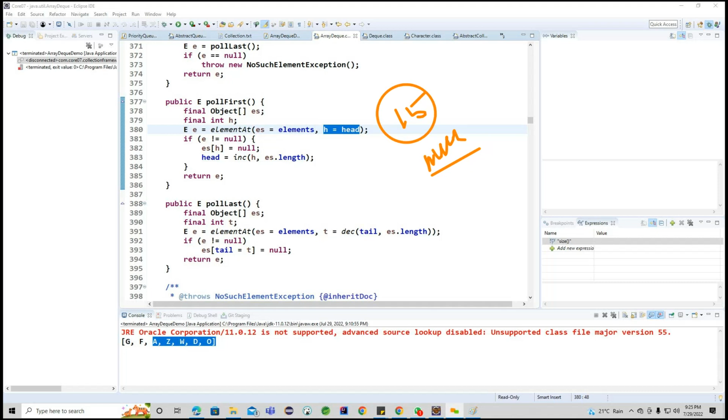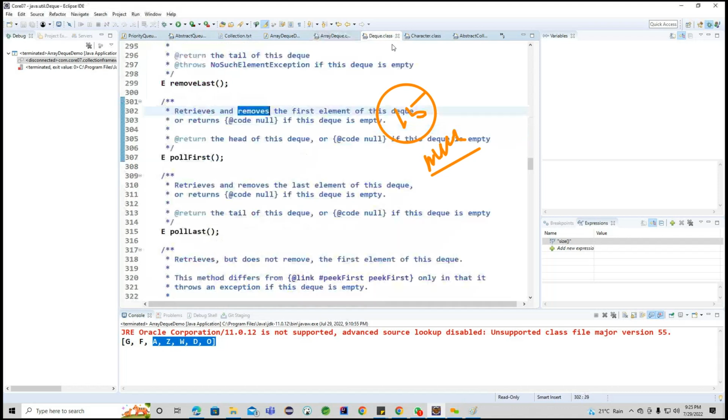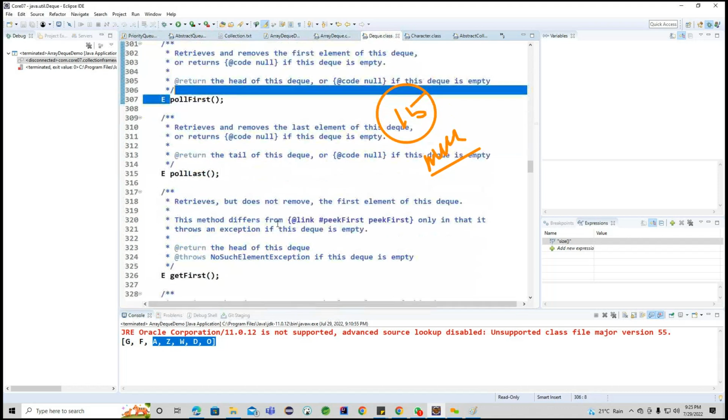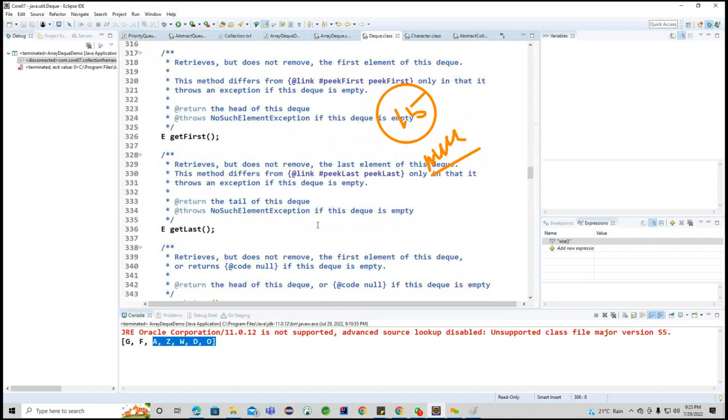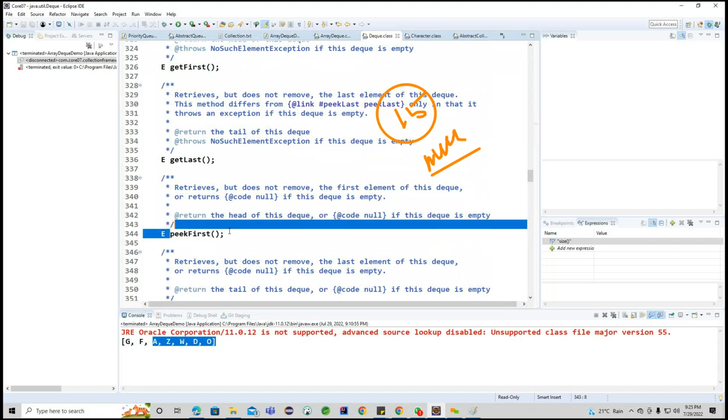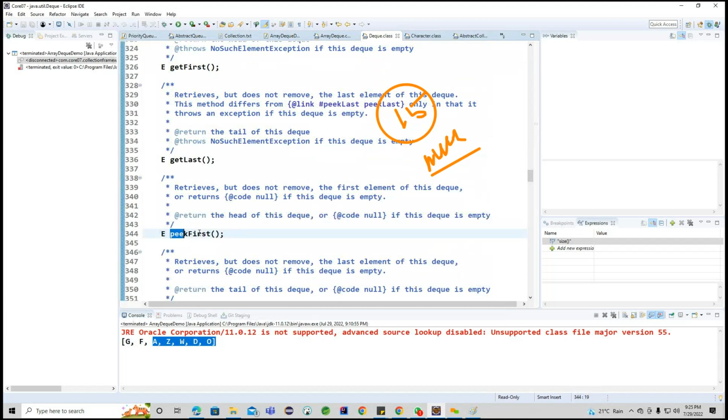So if you see the opposite, one more method in this particular deque: pollFirst we identified, and if I show you the peekFirst method, this particular method just retrieves, but it will not remove the value. Okay, it will just retrieve the value, it will not remove any value.